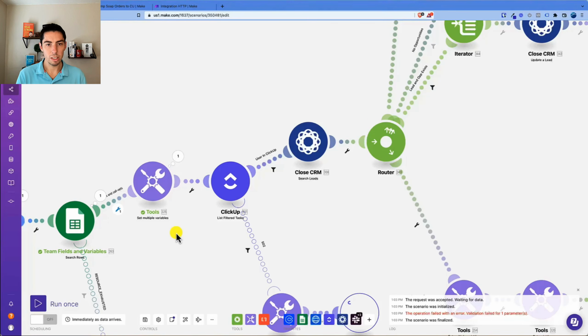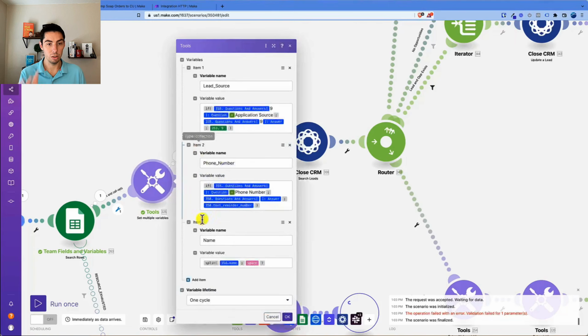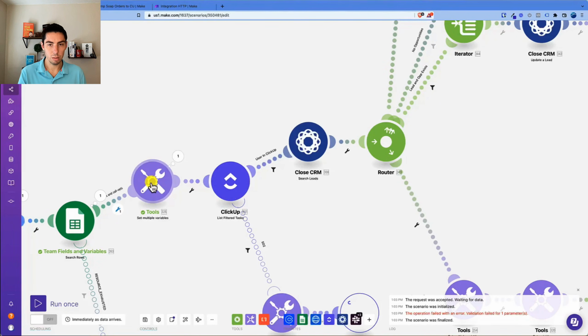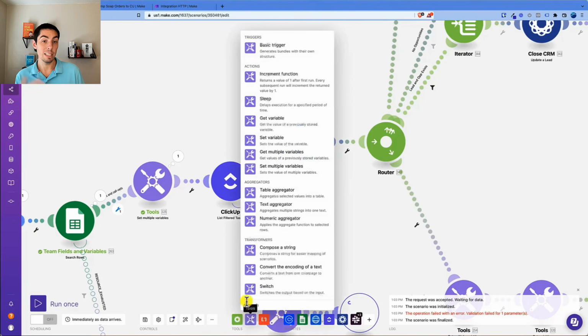All right, so now we're going to roll right into tip number 9, which is a follow-up to tip number 8. First, you're setting your variables here. That is, if you want to do your calculations here, set certain variables to use them down the road. But there's another way you can use the set multiple variables, and it's combined with the get multiple variables, which is in the tools here.